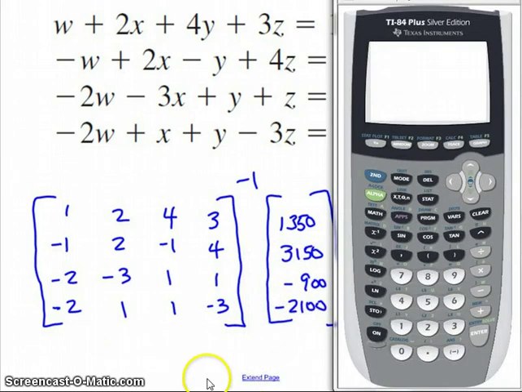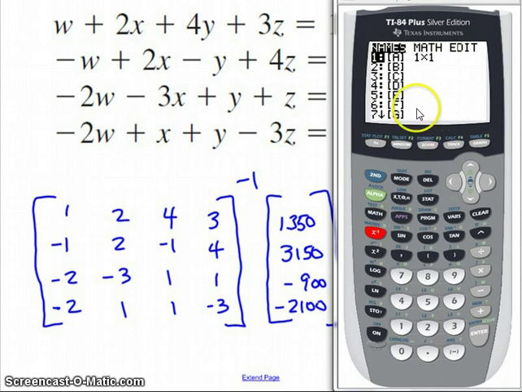Okay, here's my calculator, and notice the blue label here on this button. The blue label says matrix. So in order to get the matrix screen to come up, I have to hit second and then that button. And this is what the matrix screen looks like. Now, this is going to be called a 4 by 4, this matrix here. So in order to enter a 4 by 4, I've first got to do edit.